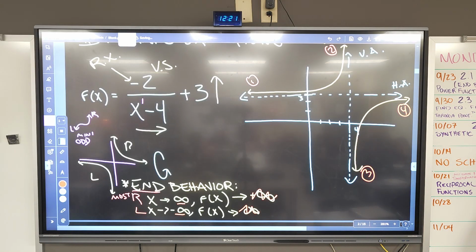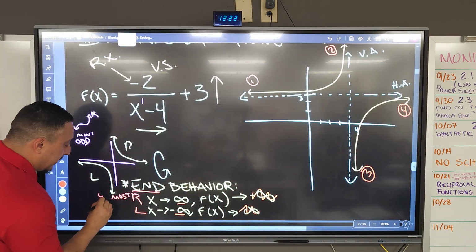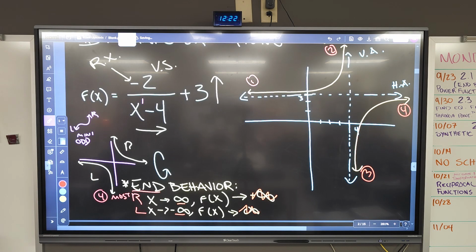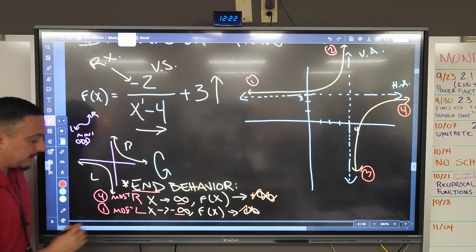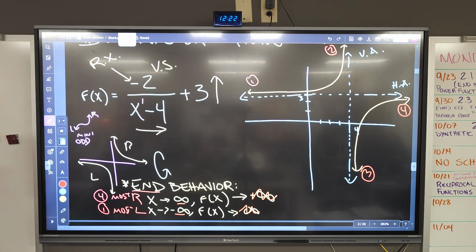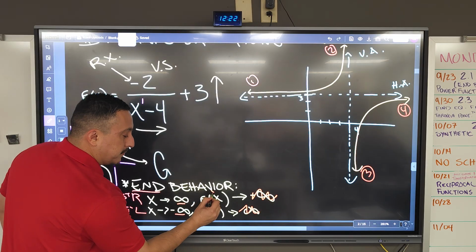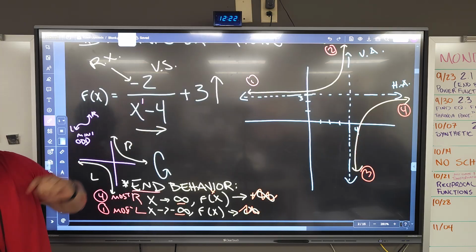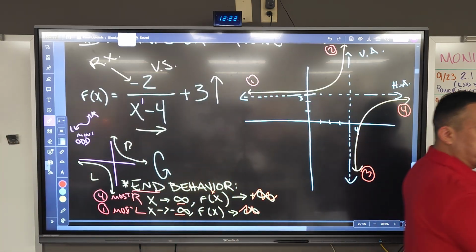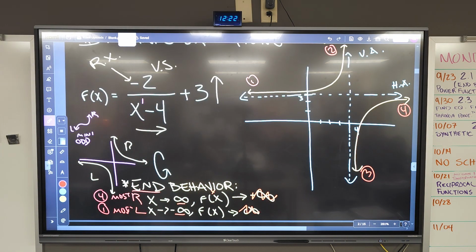Which one is the most right arm? 1, 2, 3, or 4? 4. You agree that's the most right arm? Okay, so this is 4. Stay with me, okay? I'm trying to make it easy for you. So that's the most right. You agree? Out of 1, 2, 3, and 4, what's the most left arm? 1. Okay, so now we're on the same page. Now focus on 1 and 4. Let's focus on 4 first. f of x means y, right? So that 4, that most right arm, the more it goes this way, the more it goes this way, the more it goes this way, what y is it getting closer to every time?